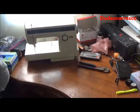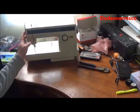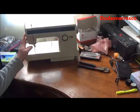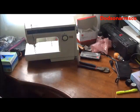This one is actually a heavy duty model. And with the Kenmore series, you can have a very versatile all mechanical machine. This one does not have electronics in it or computers, but it is electric powered. And you can buy these very cheap. You can maintain them yourself. There's plenty of parts for them, and they don't break down like the modern computerized machines.